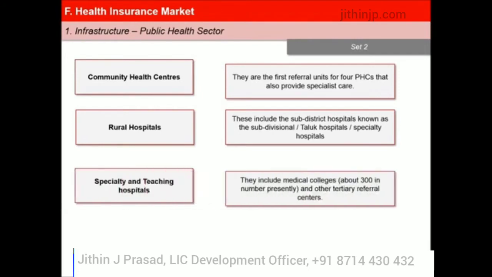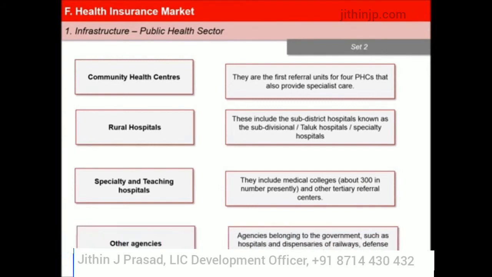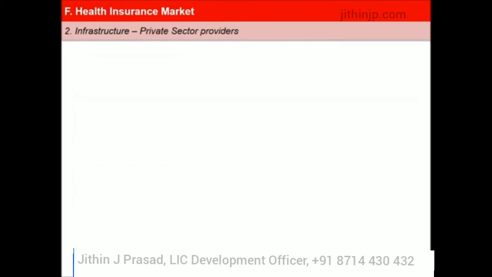These are fewer and include medical colleges and other tertiary referral centers. And seventh, other agencies. The agencies which belong to the government, such as hospitals and dispensaries of railways or defense, and similar large departments, also play a role in providing health services. However, their services are often restricted to the employees of the concerned organizations and their dependents.